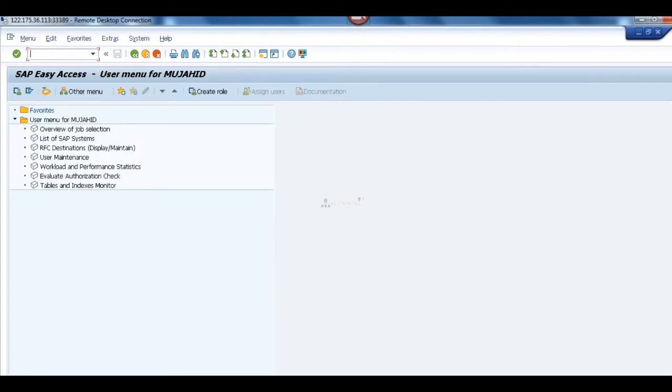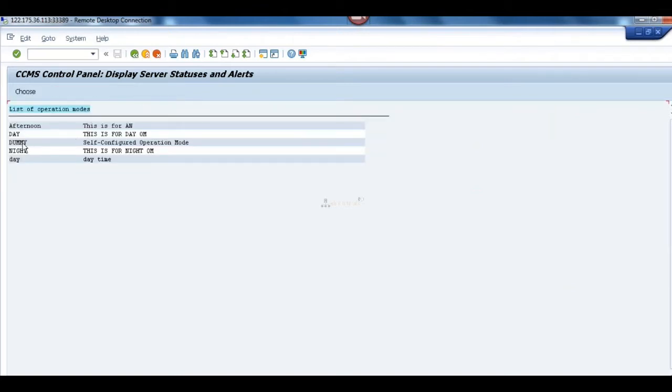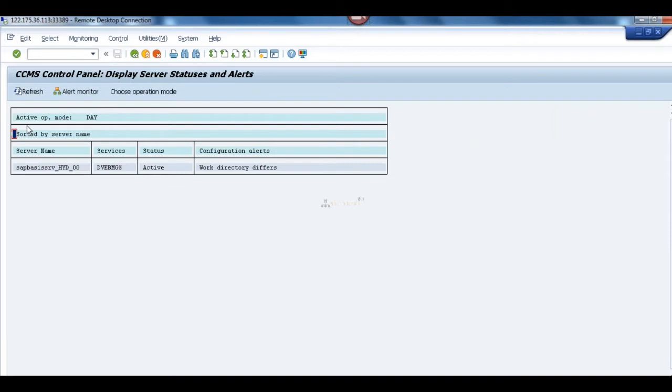RZ03. This is my instance name, and the status of instance active, and work directory defaults. And for this instance, active operation mode is day.